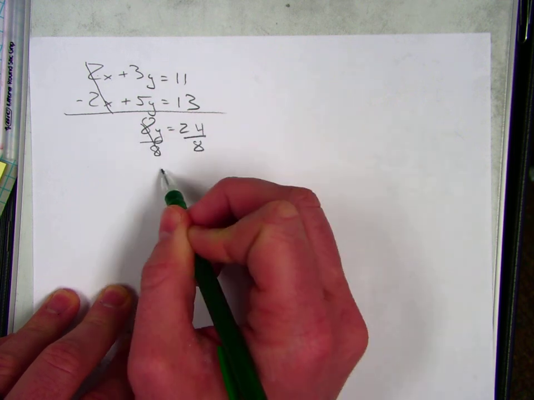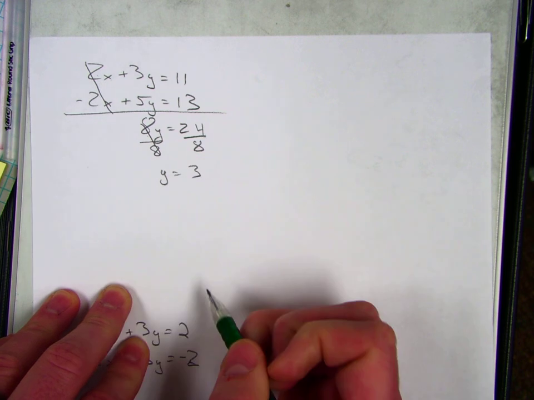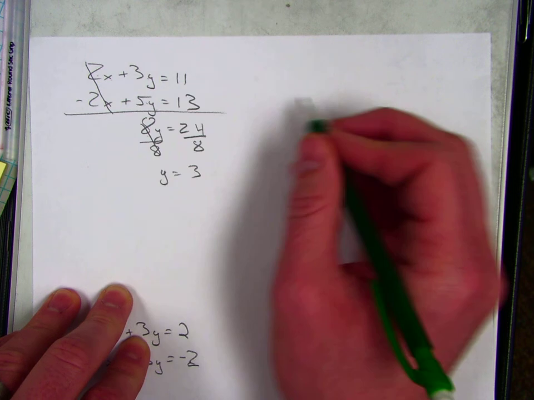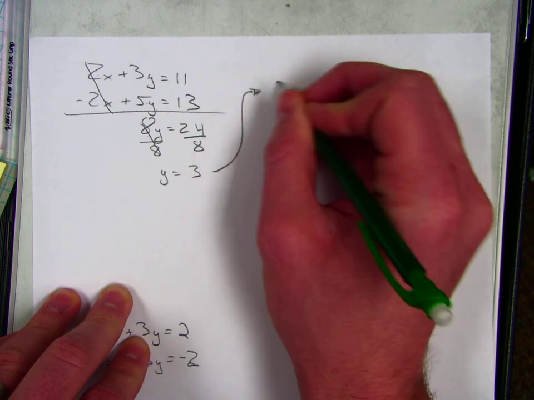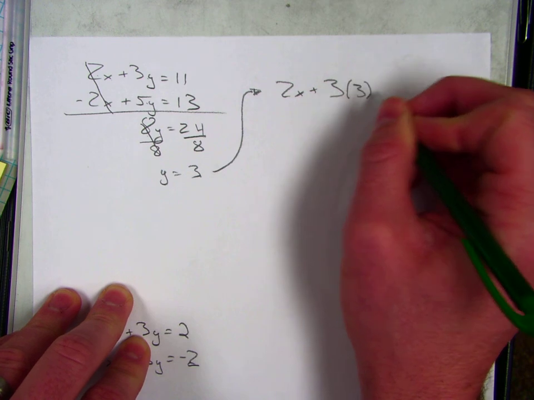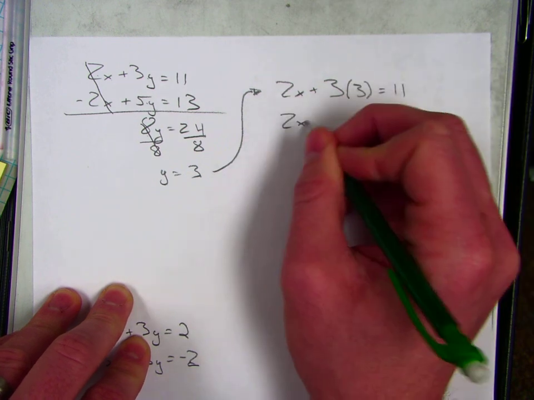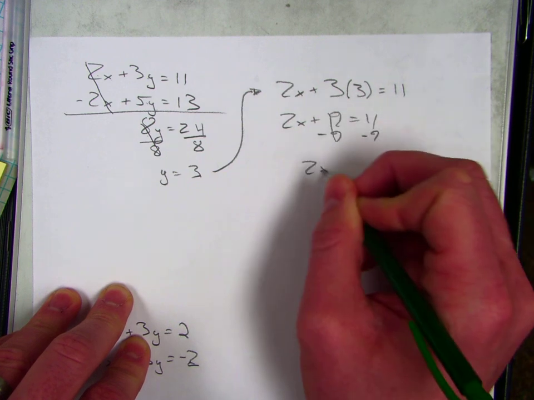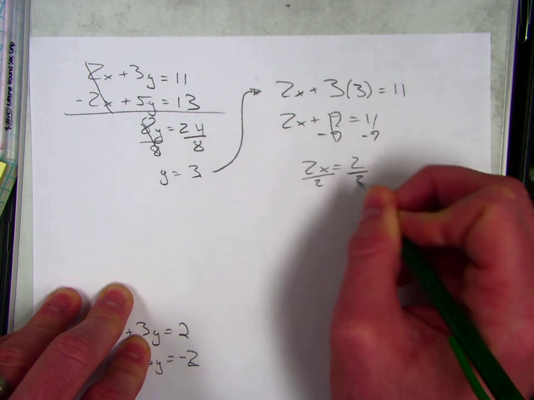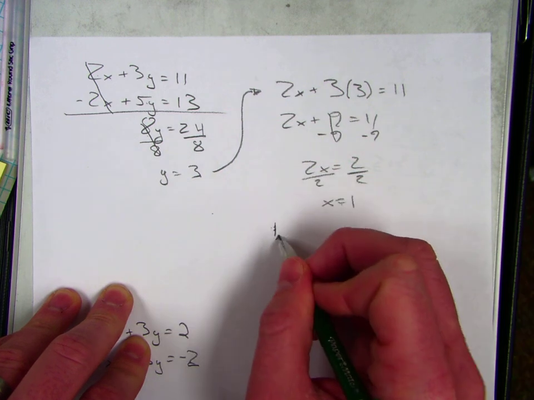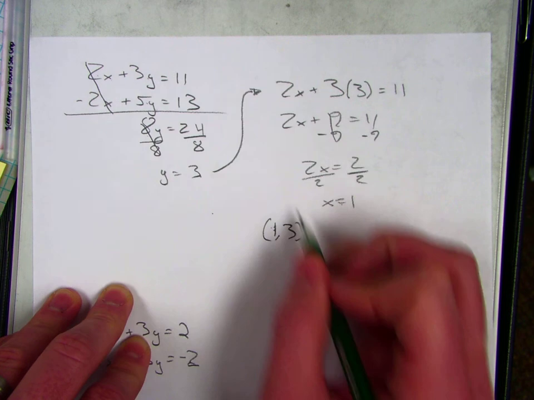Once I know y, I can just take either of my two equations and use this new value for y that I've just found and simplify. I'm going to subtract 9 from each side. So, if x equals 1 and y equals 3, that means the ordered pair where these two lines intersect is 1, 3. Keep in mind, I just added straight down.